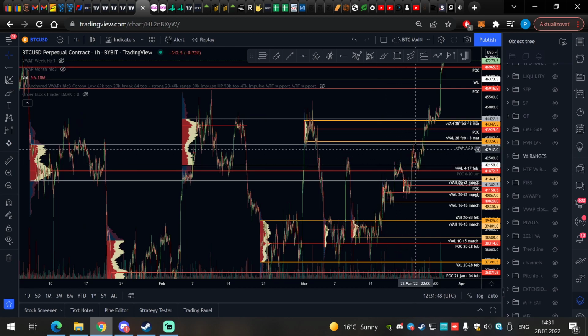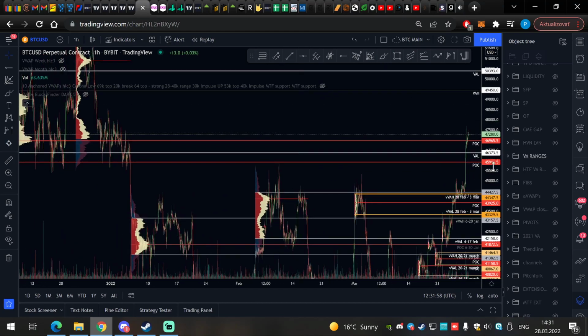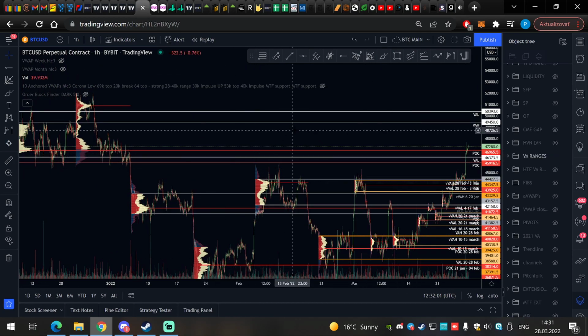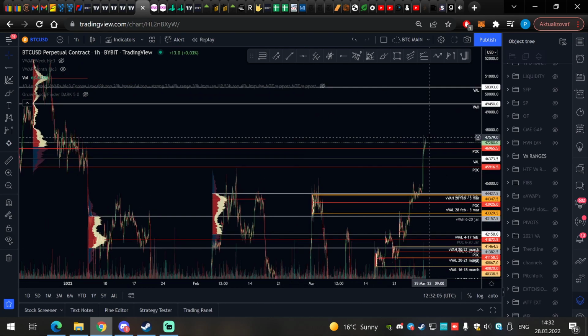Okay, very good. You see also here was one more range with really big volume. It was also influential on these points here, the VAL of the range here, stopping us here, very good. So we left the 2-month range, and right now the trend can still continue, and you see where we are stopping right now.